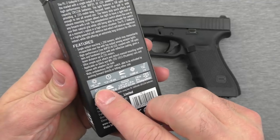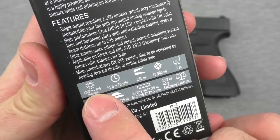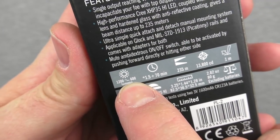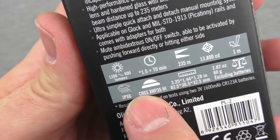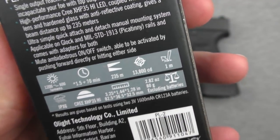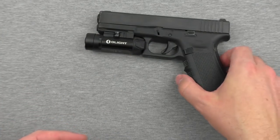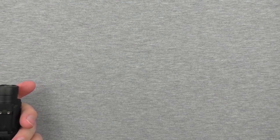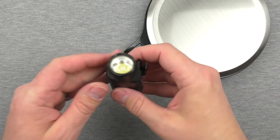One last thing: when they say 1,200 lumens, that's what it starts at with the best batteries. It will drop slowly to about 600 lumens before it dies off, over approximately 70 minutes of runtime. The LED is the Cree XHP 35 High. With batteries in it, the weight comes in at 4 ounces — let's look at one more issue with the light that you'll want to know about before making your decision on whether the PL2 is for you.